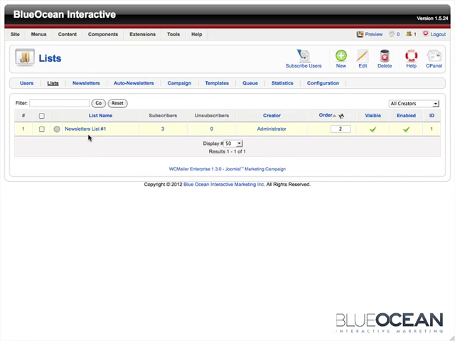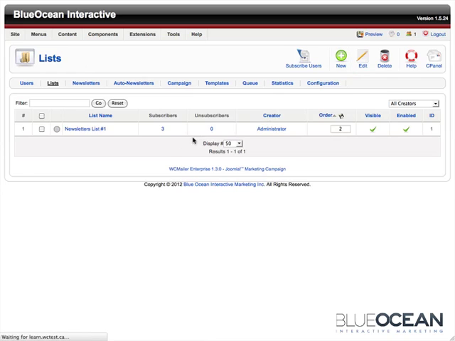You could create a domestic newsletter, and you could create a Russian newsletter, and you could then subscribe your users to either your domestic newsletter or your Russian newsletter, and when you send out the newsletter, you have the capability of sending a newsletter to either one list or several lists. So that is where the lists come in.